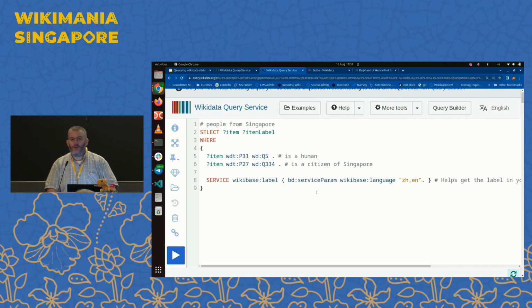Okay? So I want us to realize how much our powers just grew. We can now combine conditions. And when we have multiple lines in Wikidata, they are anded together. They are the intersection logically. So only items that satisfy both terms: people who are human and also have citizenship Singapore. If a person is a human but is not a citizen of Singapore, they wouldn't be in the query. If an item is a citizen of Singapore but isn't a human, not sure how that could happen.